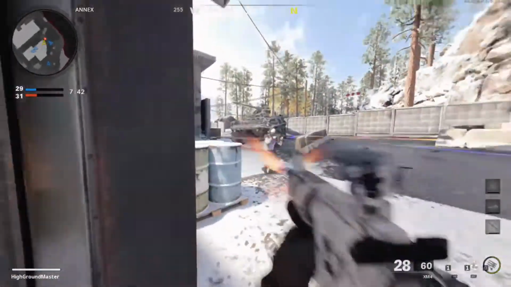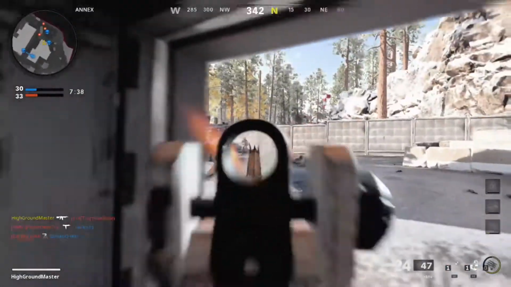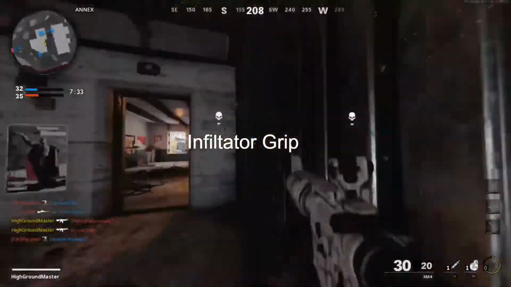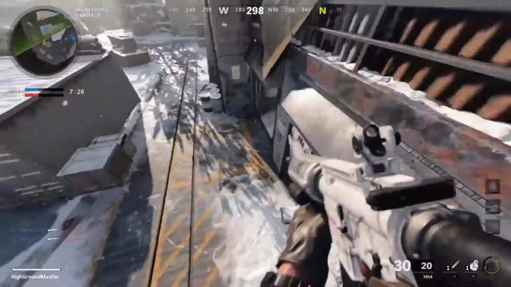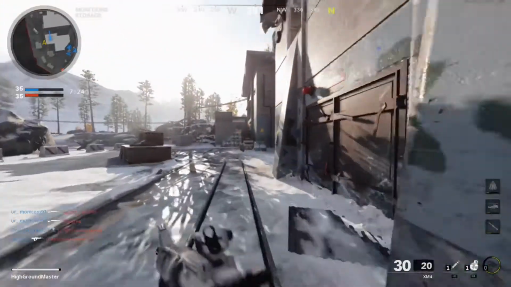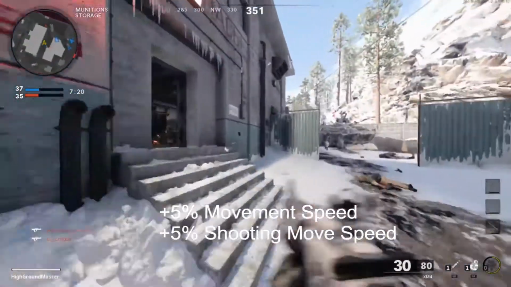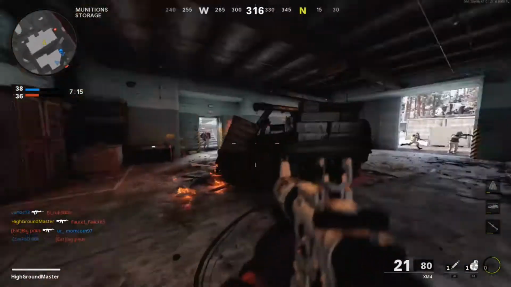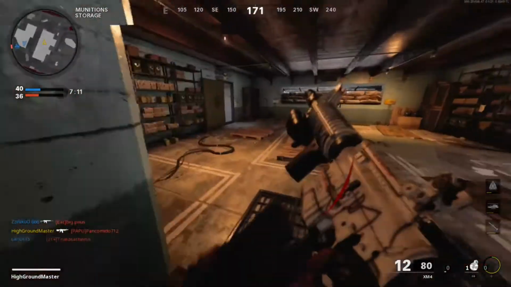And I also had that underbarrel, that grip, I don't know if you got its name, but I think it had plus 5% of ADS movement speed. I know it's one of them. I don't even remember the rest of the things it gave me, so yeah. At this point I was on a kill streak, so yeah.